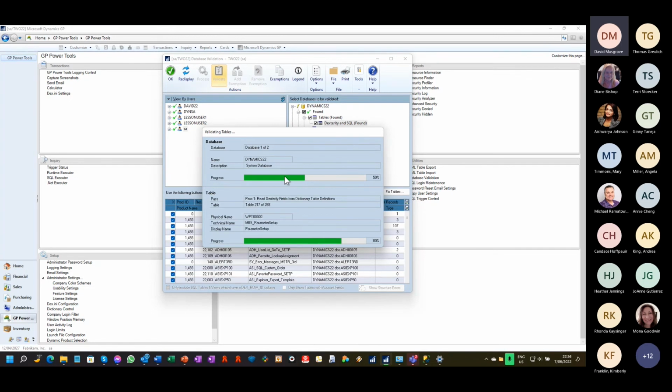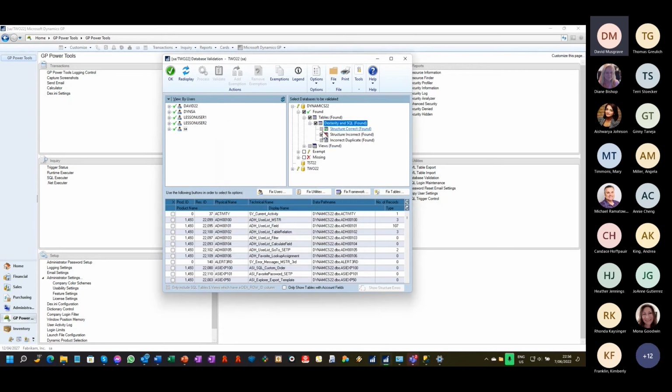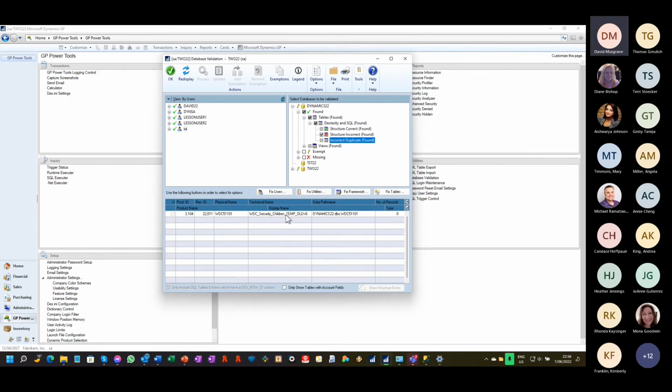One of the big reasons that upgrades fail is that tables are not in the correct format at the beginning of your upgrade. Now I can get a report, but I actually don't need it because I can see everything on the screen. All of these tables have the correct structure. We have this one, which is an incorrect duplicate. What that means is I found two table definitions for this one table. One of them was correct and one of them was wrong. So this one that's wrong is just marked as an incorrect duplicate and ignored. But these three, it's found problems with them.